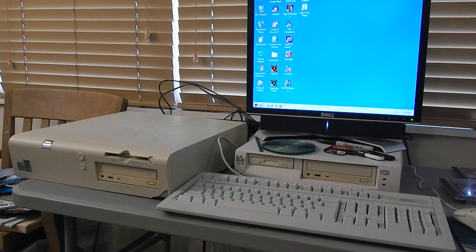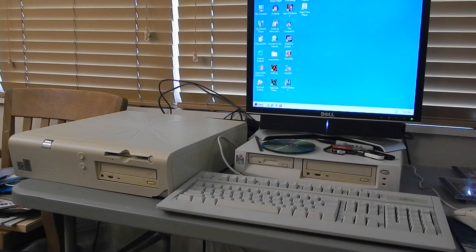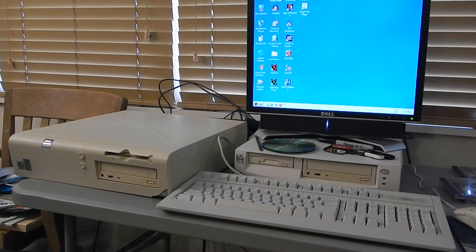And let's say that you're into Windows 2000 or something like that. A machine like this would be perfect to run that. But it also runs a variety of operating systems. It even says so on the sticker on the front. It'll run 98, ME, 2000, it'll run XP, I'd say pre-service pack 2 pretty well, and it'll run Windows NT 4 just fine too. So these Pentium 3 machines are a good class of computer to run a variety of operating systems on. For me, Windows ME seems to fit this one pretty well, so that's what I chose. And as you can see, it works great for my needs.